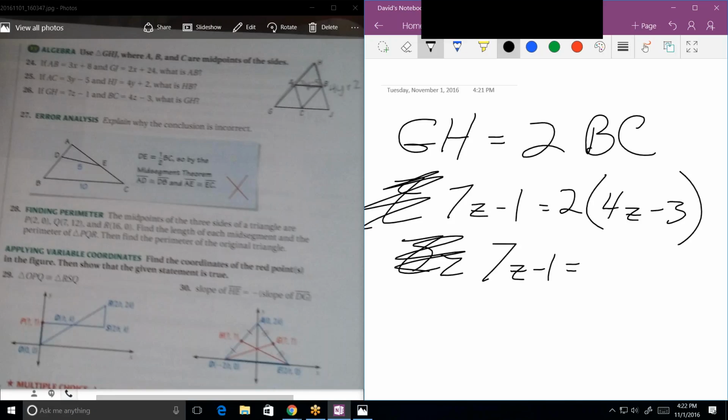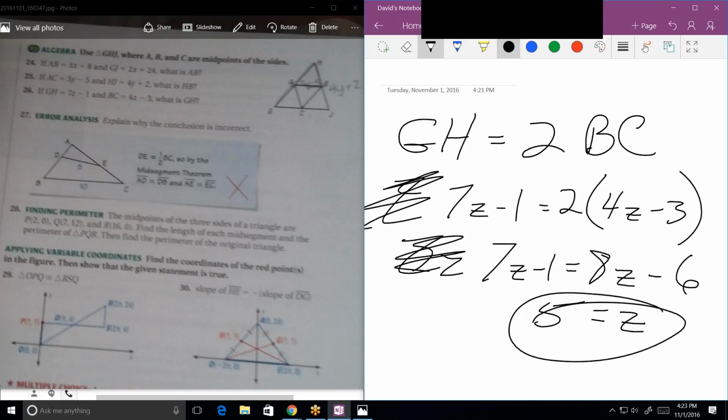And then it becomes pretty easy. Now here, I would not divide everything by 2. I would distribute it. You see why? Yep. Because if I divide by 2, I'm going to introduce fractions, and I do not want fractions. I distributed 2. Right. And then, of course, you get z over there, and you get 5 over there. And GH equals 34. Yeah. Exactly. Plug them in. All right. So 29. 29?